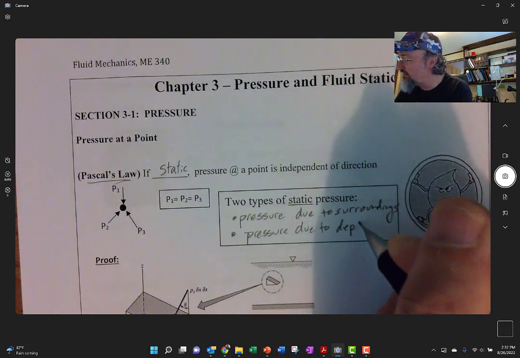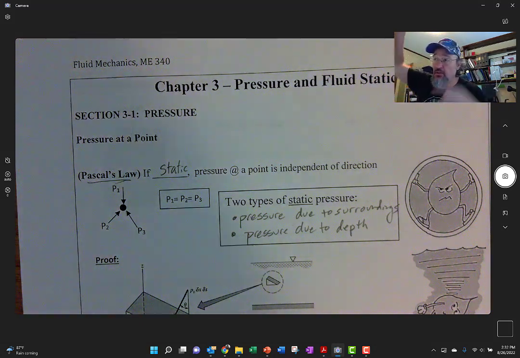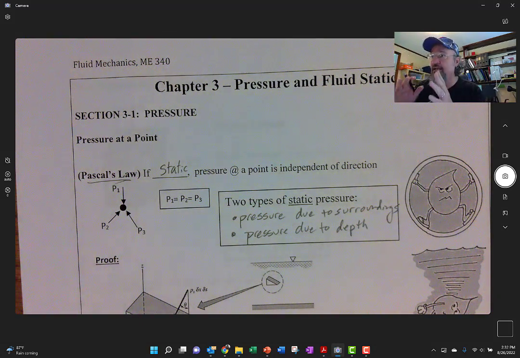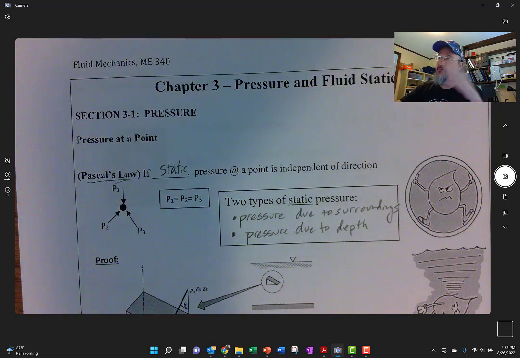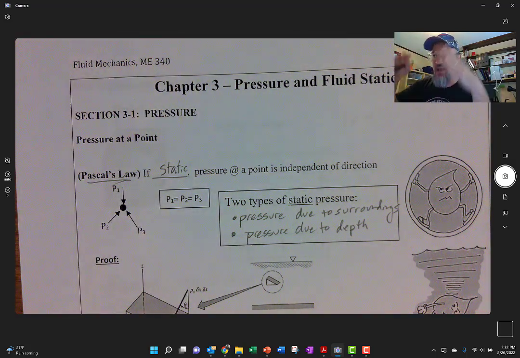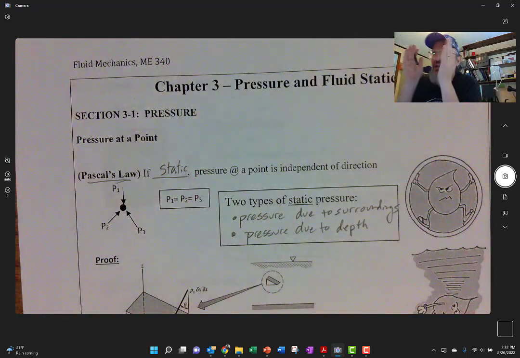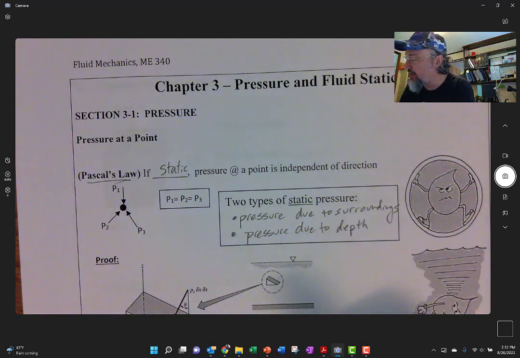We can think of this as the weight of the fluid that's above us. But something interesting, it doesn't necessarily have to be directly above us. So we can show instances where we might have some type of weird looking vase or something like that. It just matters the depth to the top surface compared to us. The weight doesn't have to be directly above us, but we have a pressure gradient that increases as it goes down.